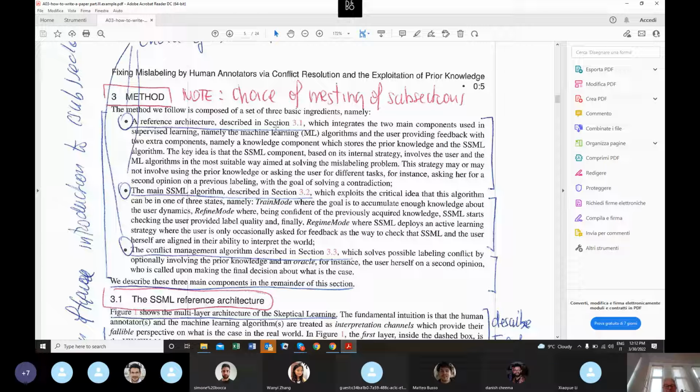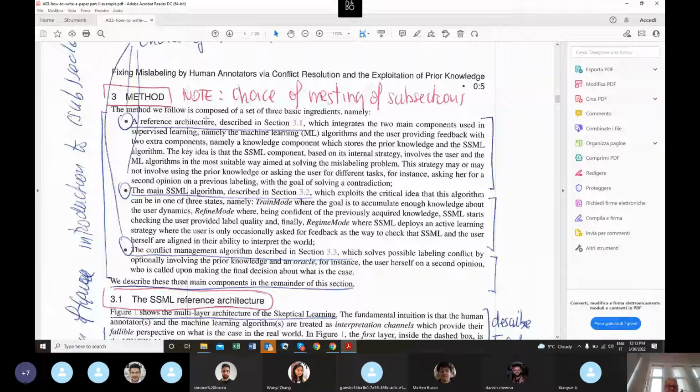So here there are 2 messages. Number 1, use itemize to make it easier. Number 2, when you have something which goes through argumentations below, just put an itemize saying, I'm organizing this, I'm going to say this, I'm going to say this, so that the reader will understand at the beginning of section number 3 where you're getting.